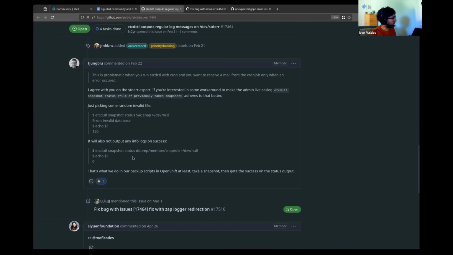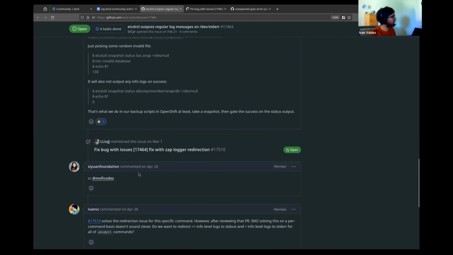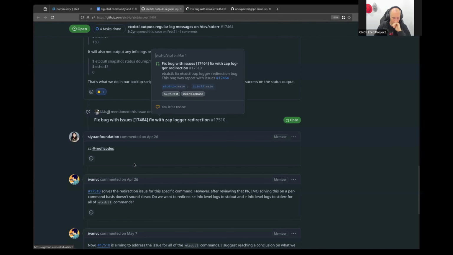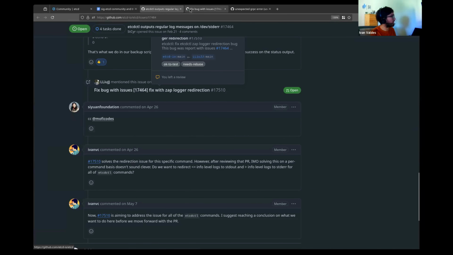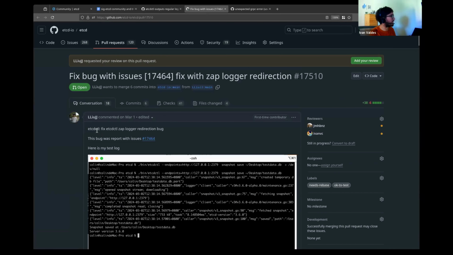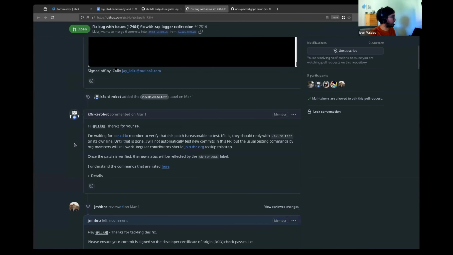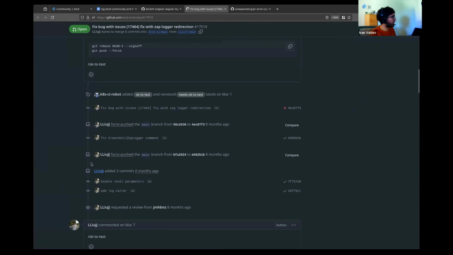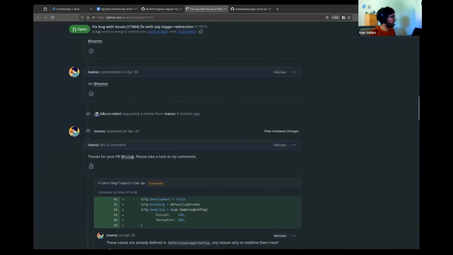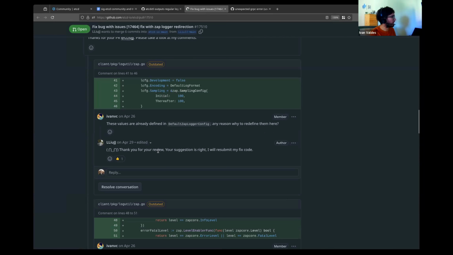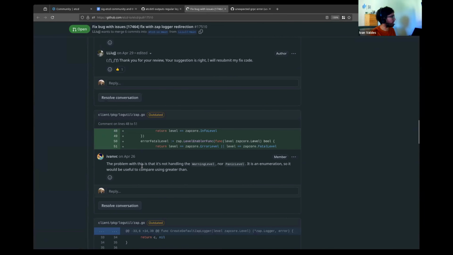Then there was a contributor that picked up the issue and opened a pull request. I checked that pull request. Initially, it was just solving it for a single command. I sent it back to the contributor because it didn't look great, since it was basically just solving it for a single command.